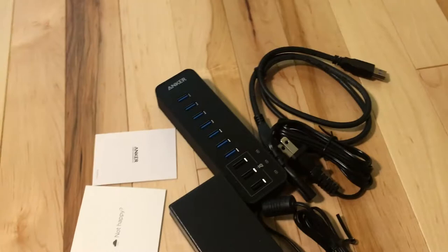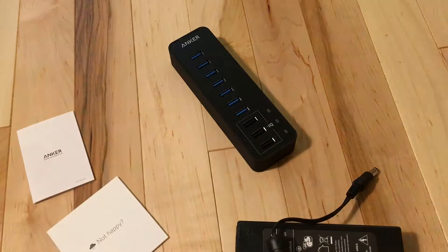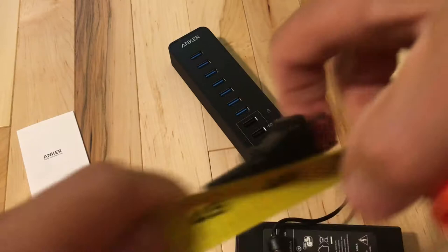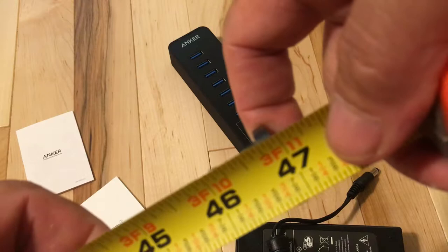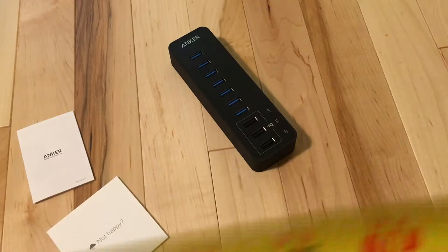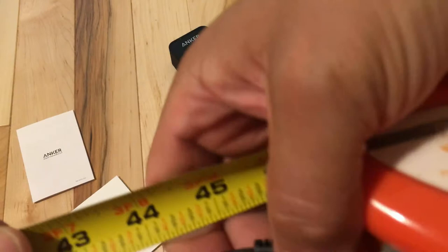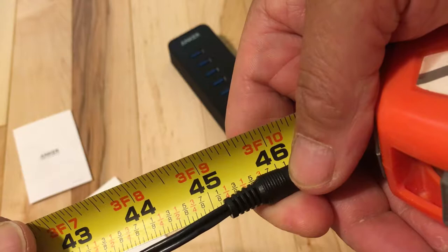Let me just measure the cables and the device so you get an idea of the size. The power plug that plugs into the power brick is about 47 inches, or 3 feet 11 inches long. Then the power cable that comes off the power brick, that's permanently connected, is about 46 inches long, or 3 feet 10 inches. That's almost, I believe, 7 feet total in length.